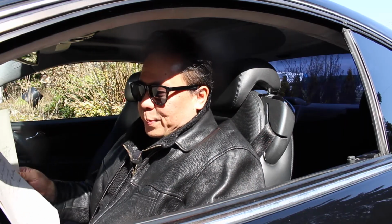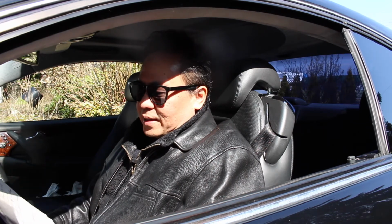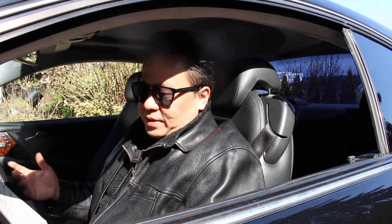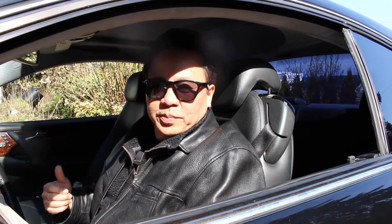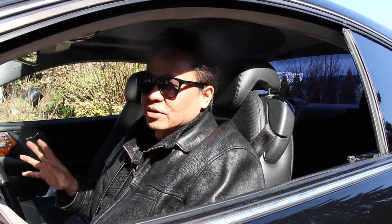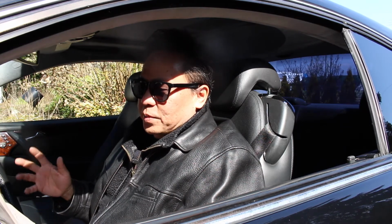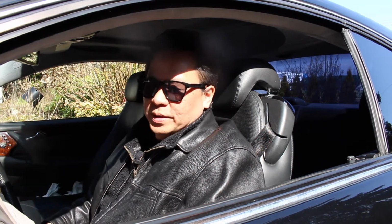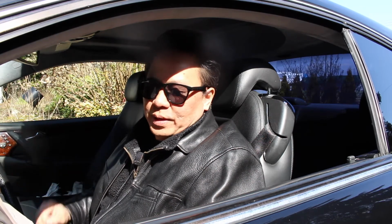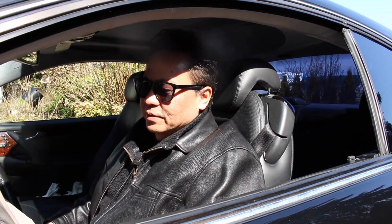Anyways, now that the oil cooler is fixed, while my mechanic was doing that, I also had a few other things done. He changed the spark plugs. There are 24 of them, and they were about $18.50 each. He also did the motor mounts and a couple of pulleys that were making a little noise, and a whole bunch of coolant hoses in that area that were covered with oil and stuff like that. So all that was done.